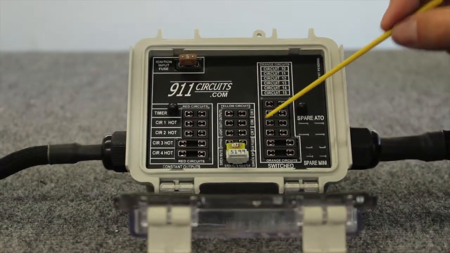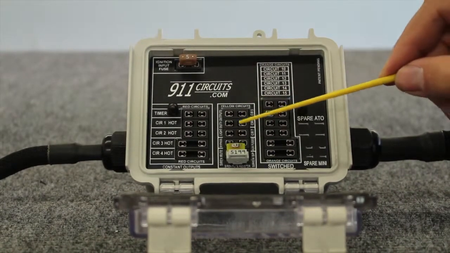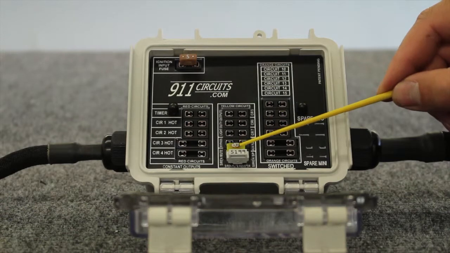This circuit is a bypass circuit. It's a wire that just runs through the system. And this circuit is for your siren speaker, a siren speaker interrupt.